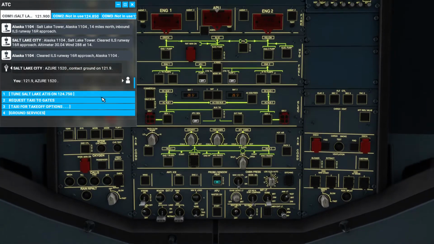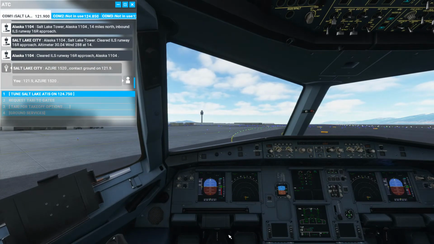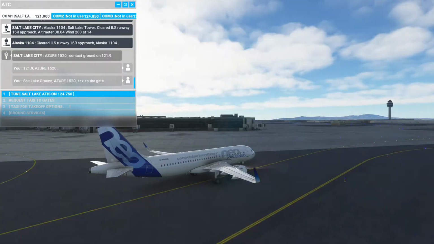Excellent. Let's see, we've got our taxi light on. I think I had the taxi light on the entire flight. Whoops. Turn off the runway turn-off light. Let's get the APU started. And we'll just switch right over to that when we get to our gate. Salt Lake ground, Azure 1520 taxi to the gate.